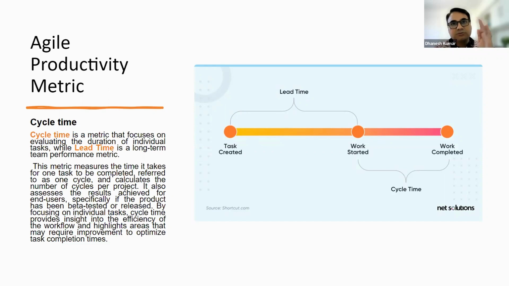And it also helps you get a better understanding of your work types, basically what type of work is taking what kind of time, how you can also become more predictable. So it leads to your predictability. Also, there is so much you can do if you do your metrics right.